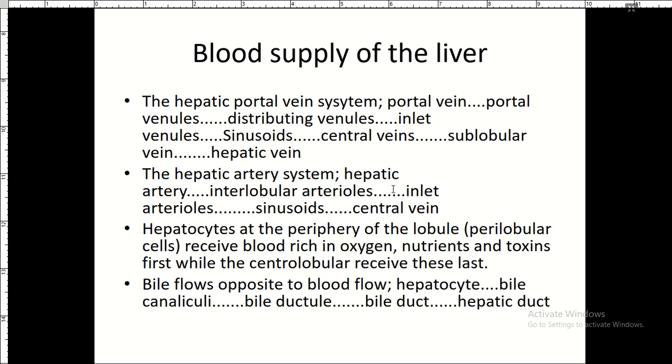It is synthesized in the hepatocytes and secreted into the bile canaliculi. From the bile canaliculi, we get into the bile ductule. From the bile ductule, we get into the bile duct, and then we form a hepatic duct. The right and left hepatic ducts join to form a common hepatic duct. It is the common hepatic duct that will join with the cystic duct to form the what? The common bile duct, right? That will later fuse with the main pancreatic duct, entering the duodenum via the major duodenal papilla.